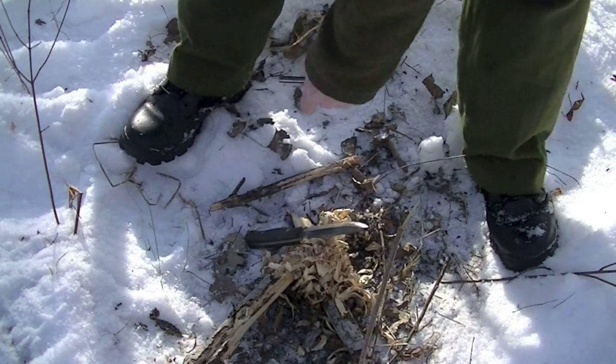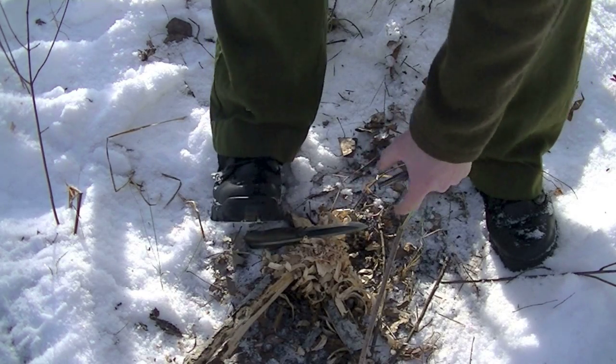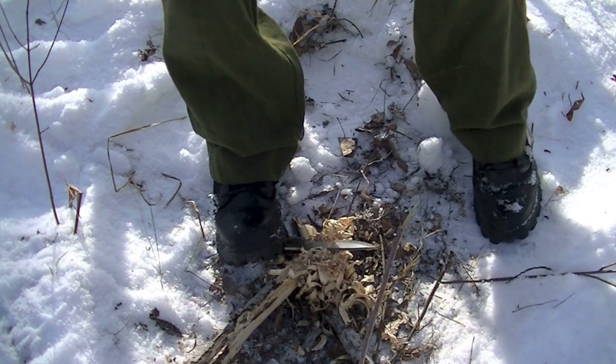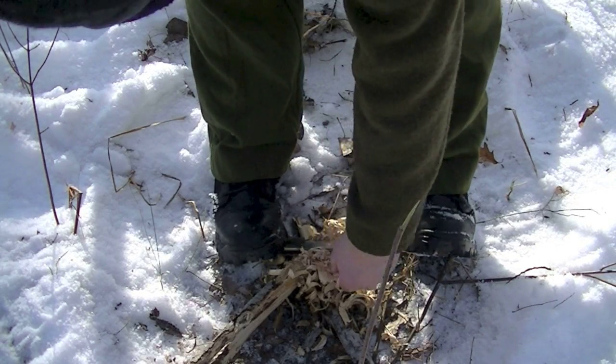Okay, if I don't get this fire, it's not a reflection on the knife. These are some pretty poor feathers. I picked a couple of pretty punky pieces of wood. Therefore, my feathers kind of suffered for that. Darn it.